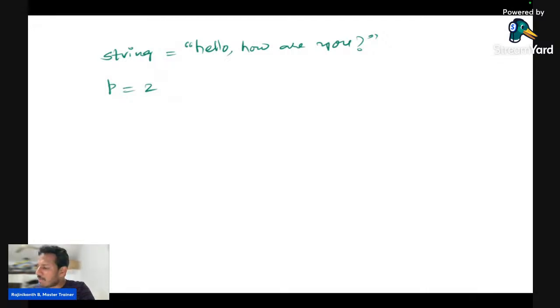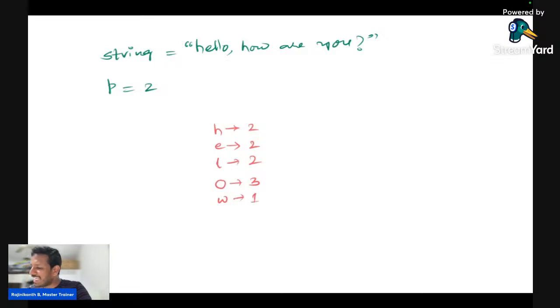That means, for example, here, if I check how many times H is occurring, 2 times. How many times is E occurring? 1, 2, yeah, 2 times. How many times is L occurring? Also 2 times. And how many times is O occurring? O is occurring 3 times. And W is occurring only 1 time.